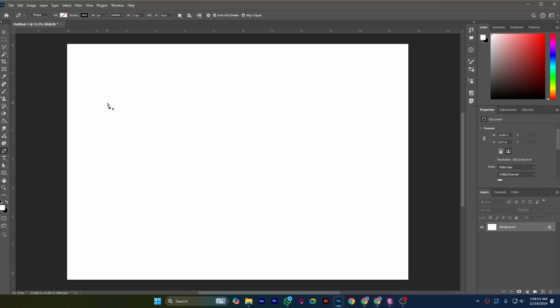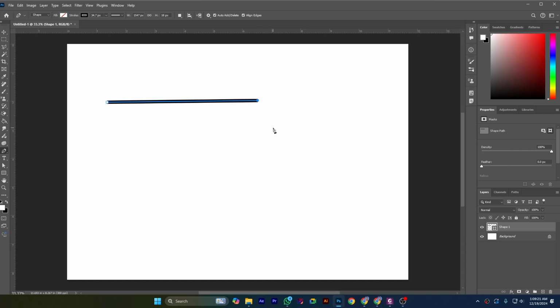I am creating an anchor point here and clicking another anchor point here. You can see the pen tool is working and there is no asterisk. If an asterisk appears below the pen tool cursor, it will allow us to create a new shape, but now the asterisk is absent.